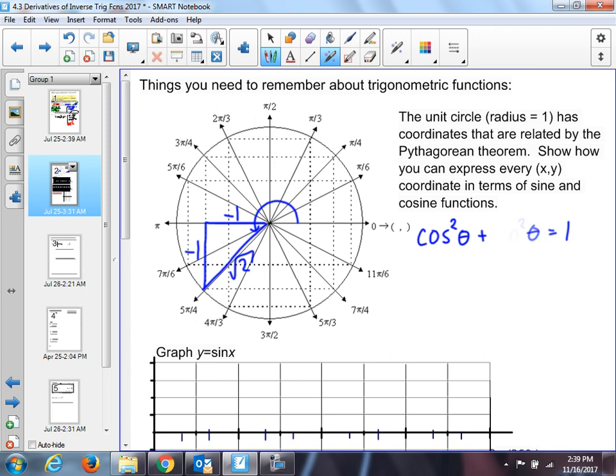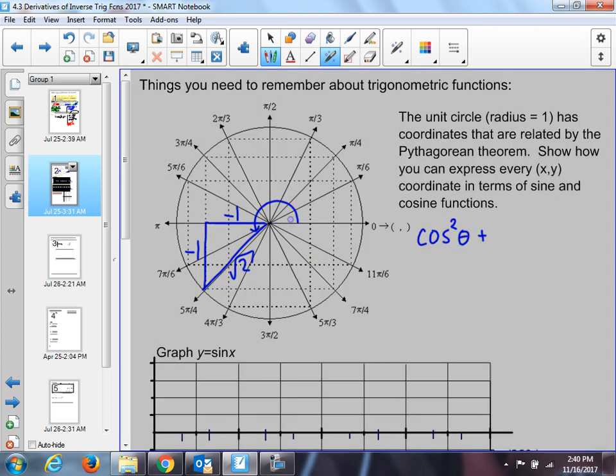Now, do you guys remember if you have a unit circle? Now, I didn't actually draw this as a unit circle, right? When I put the sides in, I didn't pay attention to whether it was a radius of 1. It still works out the same, though, because it fits in there. That's actually a triangle that's slightly larger than the unit circle. It would have been exactly 1 out.